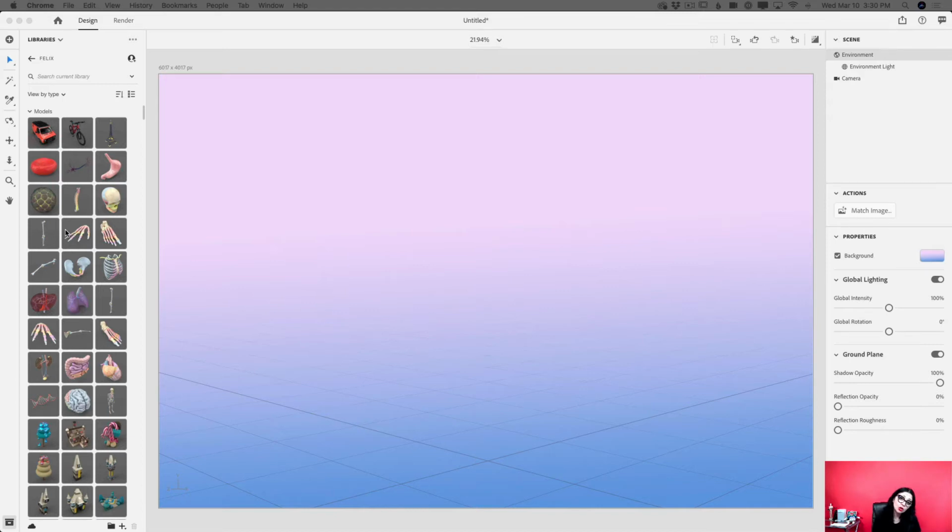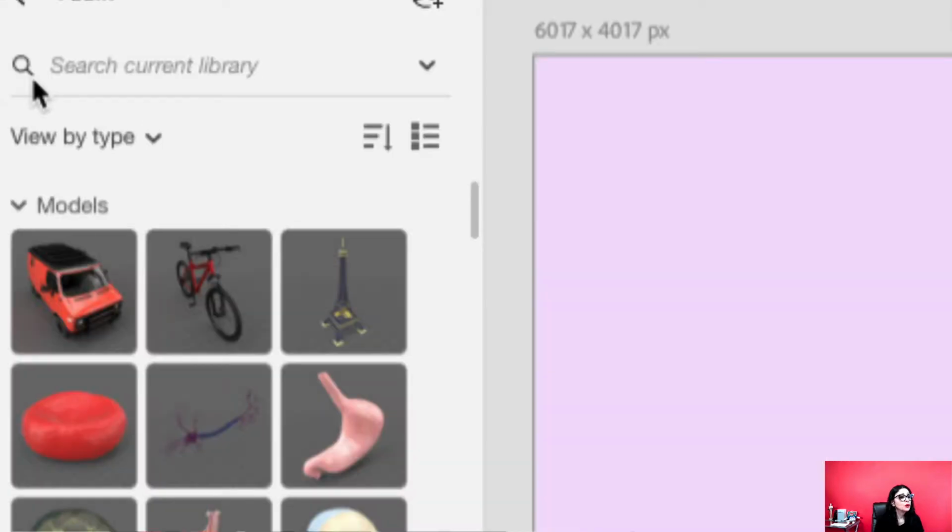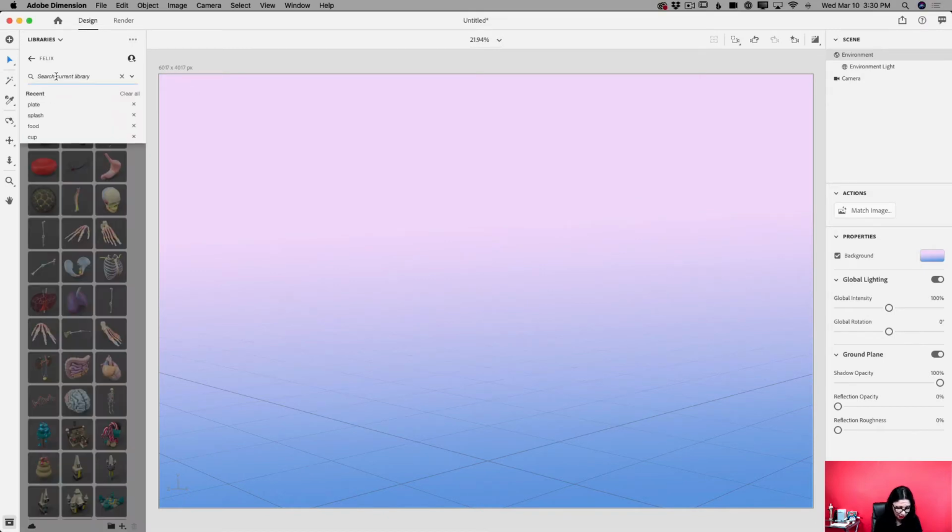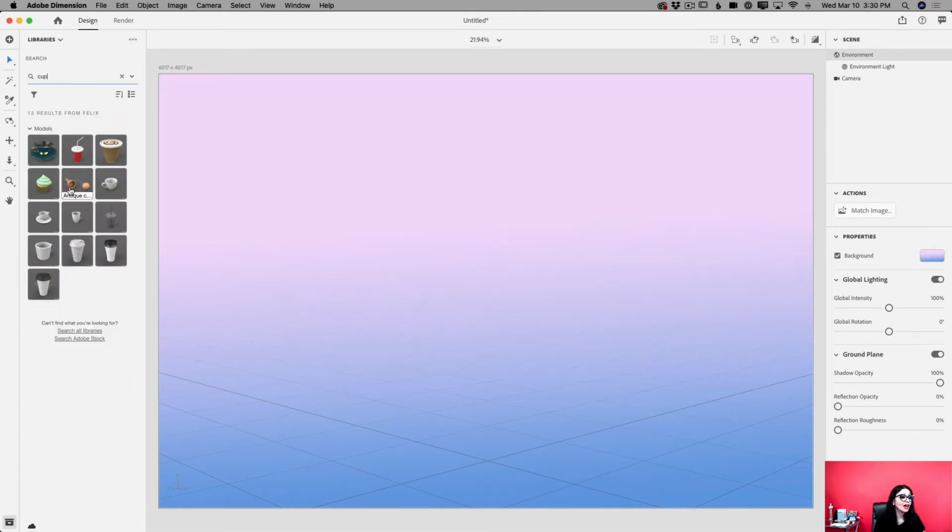What I would like to show you today is how you can find any asset in your Creative Cloud library. At the top of your Creative Cloud library, we have the search current library option. I will tap on it and I will type cap, just like that. And here, guys, I have all the caps I downloaded for free from the Adobe Stock website.